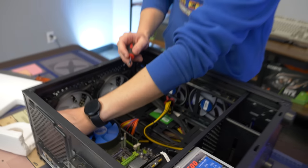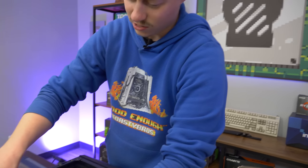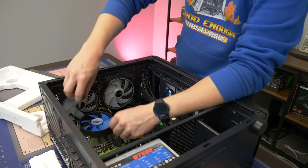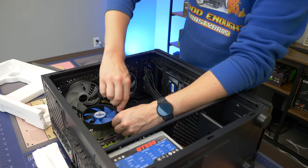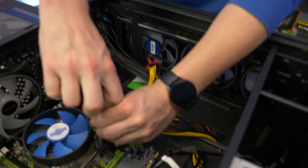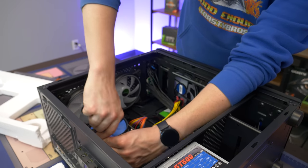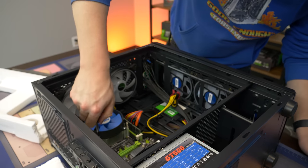Yeah, let's do the thermal paste application. I mean, we want to make sure this thing has the best chance to game, because this graphics card is already a little bit scary, but who knows? This could really work out to be a decent build, and we won't know until we really try it. But obviously the cable management's just not even there. You can kind of see in the back where they didn't really attempt much. What even is cable management? This cooler is just cray cray. It just doesn't feel right.